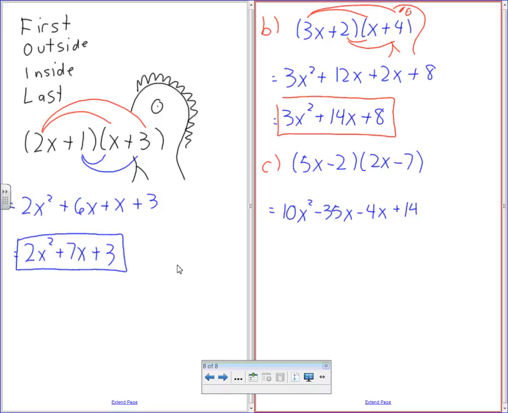Okay, hold on, please, calm down. The question was, what if I did it in a different order? That's fine. But remember we want to write our numbers in descending order, right? So let's say you did negative 35x first. It's not going to be squared though. The reason this changed to squared is because it's x times x, right? So 5 times 2 is 10.